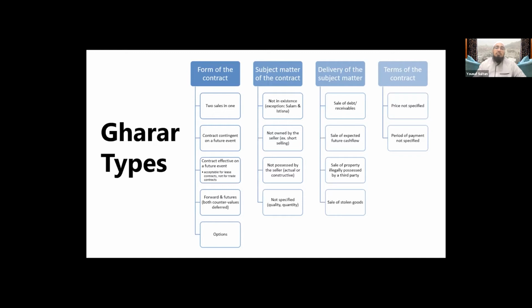We can see this from the consumer rights point of view as well. When things are not properly disclosed, this is where consumer rights are infringed, and this is what Sharia wants to stop in principle. Then this gharar can be in the subject matter. Today also we will have a discussion on the subject matter because of many reasons, so I will skip it now.